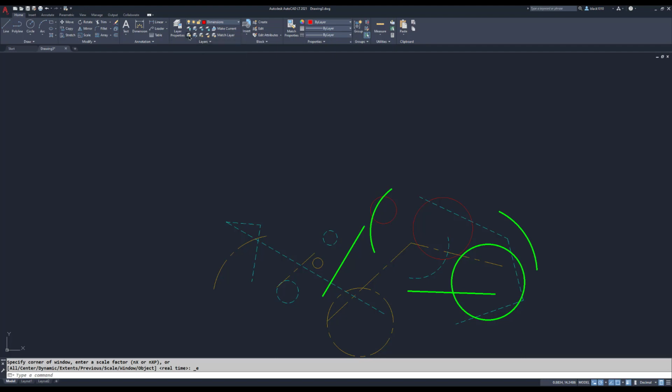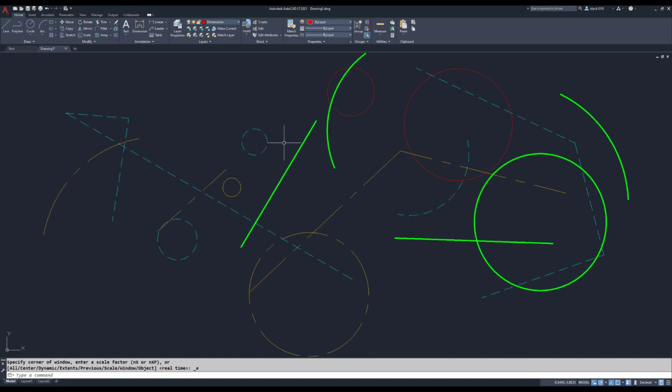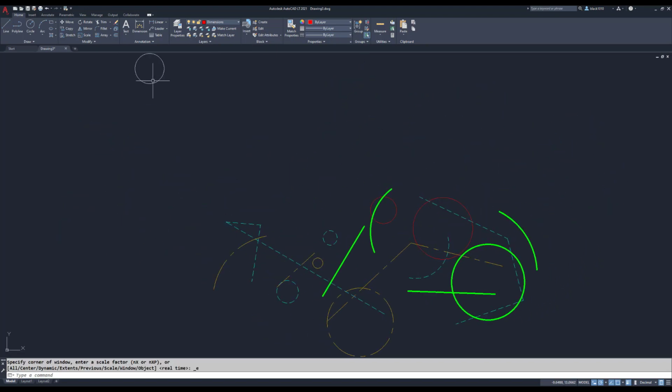I will turn everything back on again, and then I will freeze it by picking it and hit enter to be done with that command. If I now double click the wheel to zoom the extents, the graphics card ignores objects that are frozen, but it still considers objects that are turned off. So I will go back here and thaw all of our layers and double click the wheel, and yeah, we can see that object again.